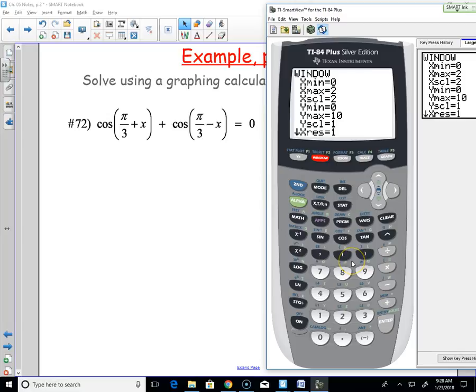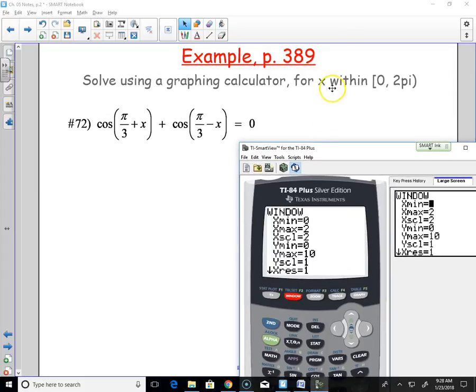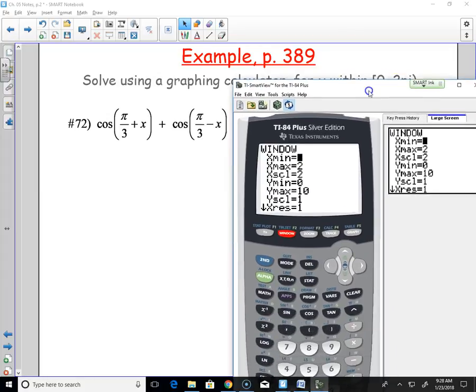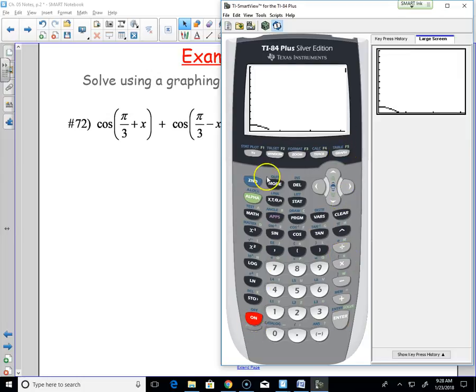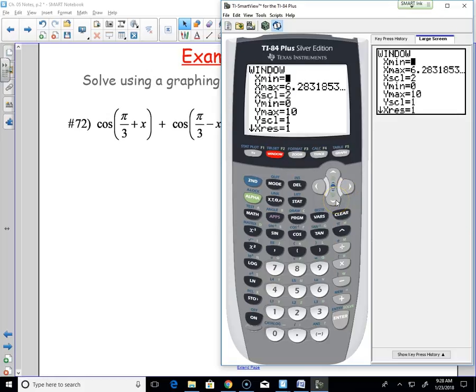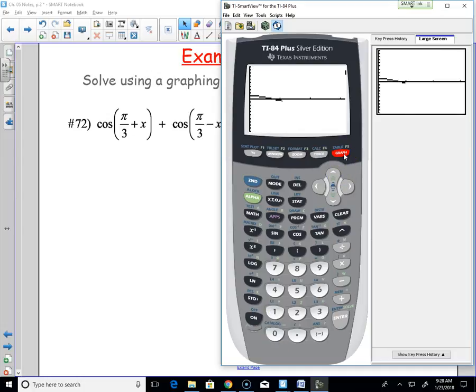Now, why am I going to my window, though, first? What did the directions say? So, can't I change my x min to be 0 and my x max to be 2 pi? That way I'm only looking for the zeros in the region. Sorry, this was set up from a calculus problem. I need negatives too, huh? Let's go y min negative 10. But as soon as I change my x min to x max, Josh and Leo, to be 0 to 2 pi, then I can go ahead and look at my graph and say, hey, any zeros? And the answer is yes, of course, and they're right there, right?